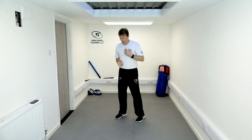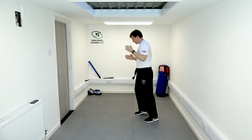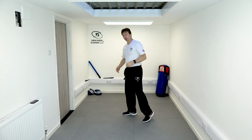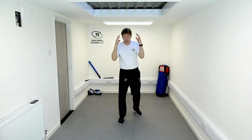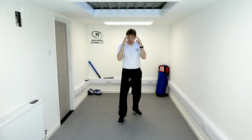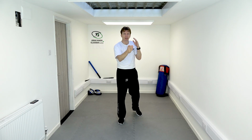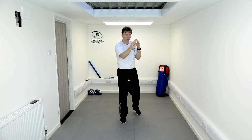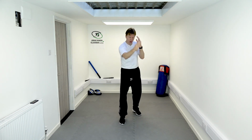This hand is coming down forwards, it's not a chop like this. I'm not here, there, and then chop down like that. I'm coming forwards. So I'm here, and my lead hand is coming like this, almost like I want to strike with my fingers to the left-hand side of my opponent's body. So I'm here, one, two, there.